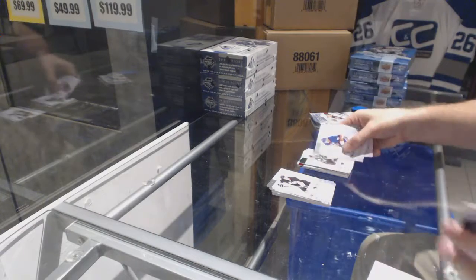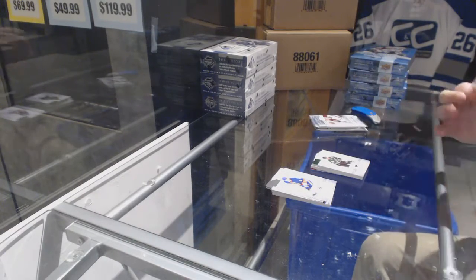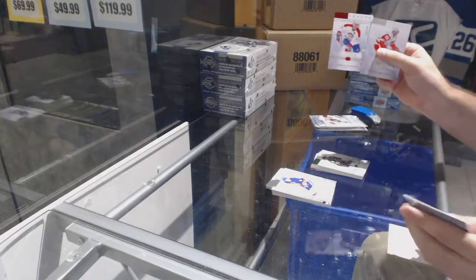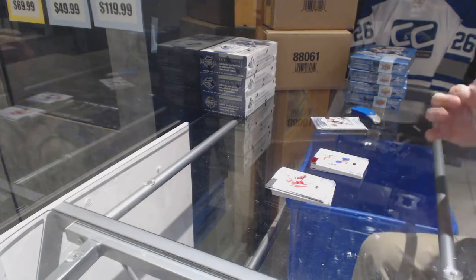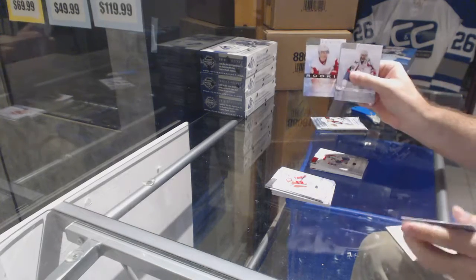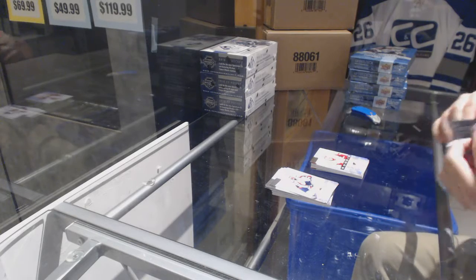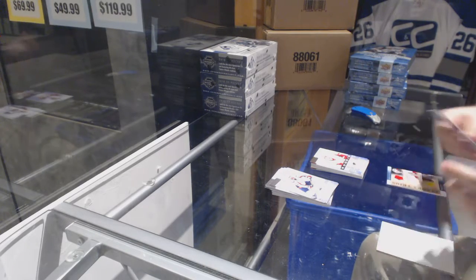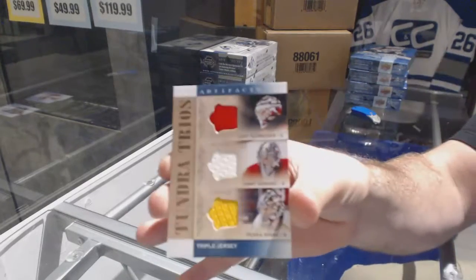Bill Guerin to 99 for the Dallas Stars Emerald. Oh, yeah. $5.99 Pierre Turgeon Ruby. Teemu Polkinen to $9.99 for the rookie, doesn't matter what team. And a triple jersey of Rene Howard and Schneider.